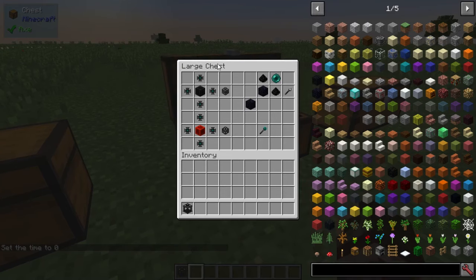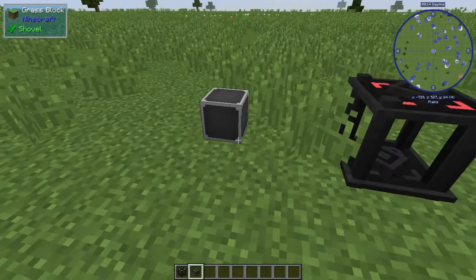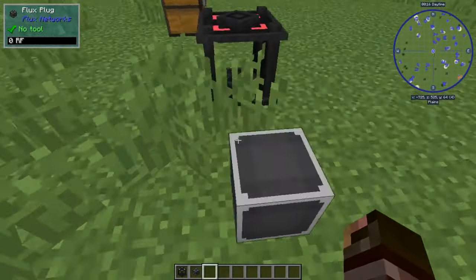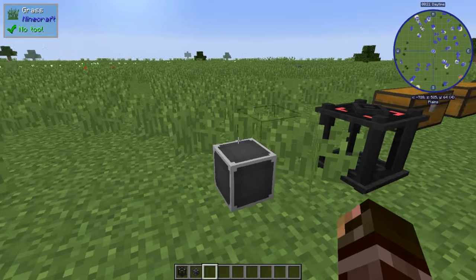So let's go ahead and move over to the Flux Plug. As it says below it, again, this is for adding energy to the network. So this is made with a flux block and 4 flux cores around like so, and you'll grab one of these and you'll plug it into whatever you want energy to go into. So if you had a big reactor power port, you just put it right next to it and it would connect on into it.